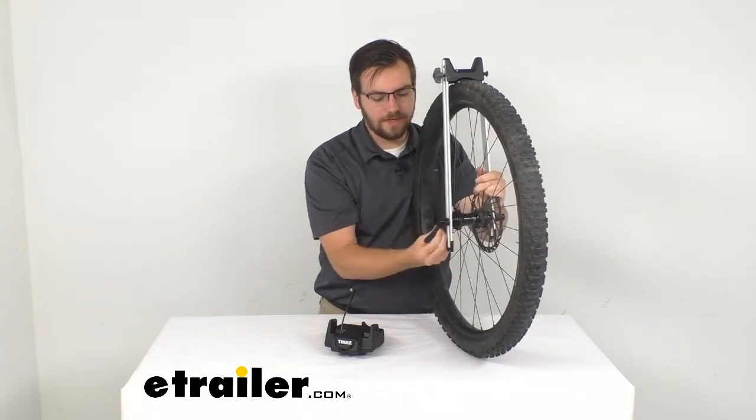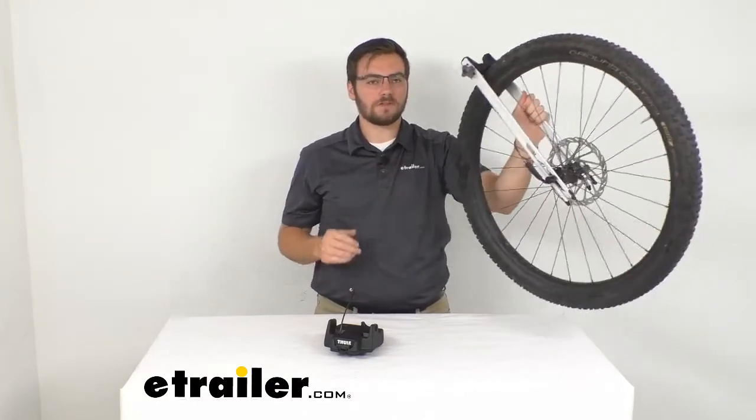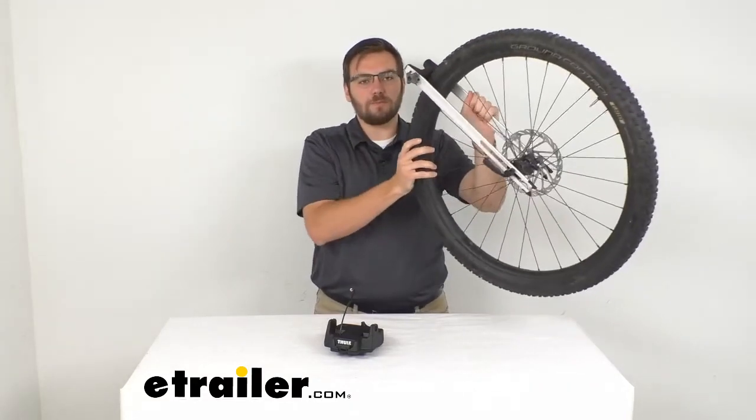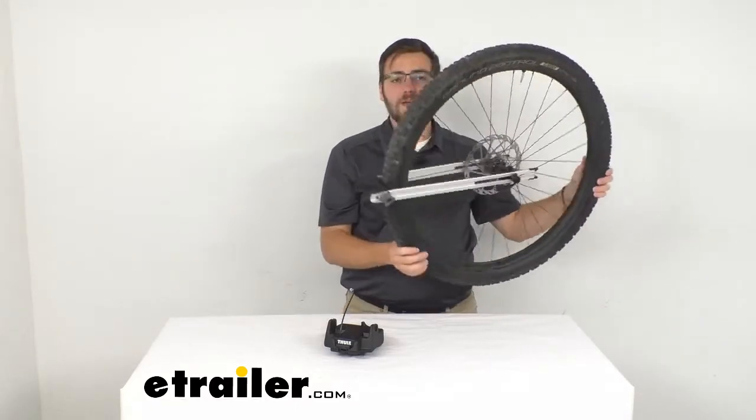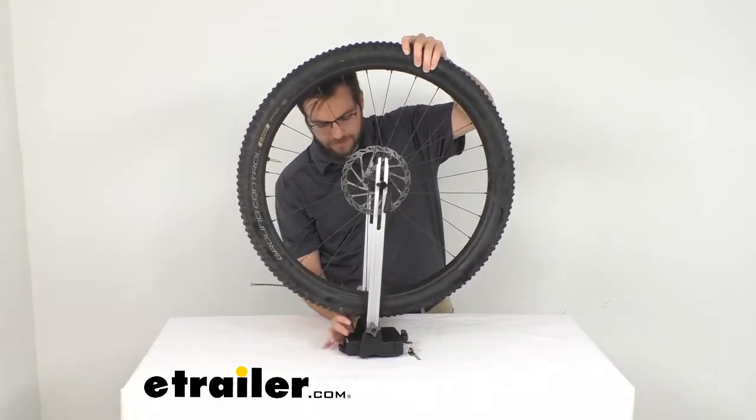And then we do have this nice little cam lever here. We just simply bring it up into position. That's going to go ahead and secure our wheel for us. So you can see no spinning, no movement here. And all we have to do is simply take it and place it right inside.